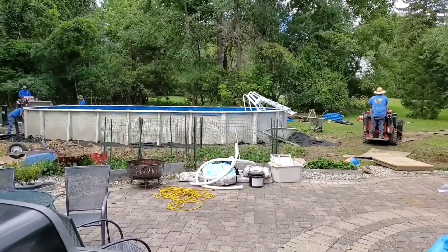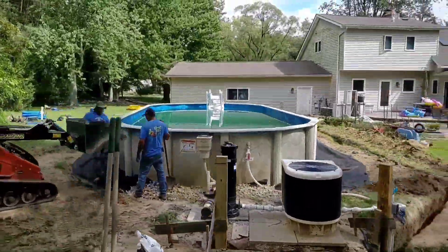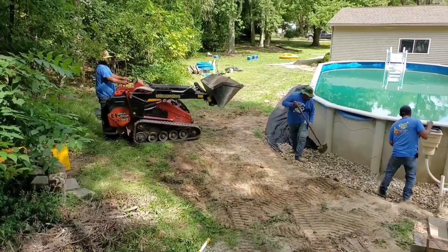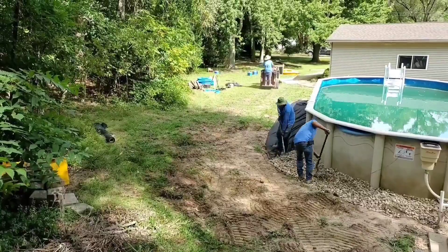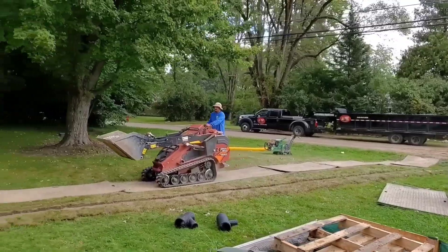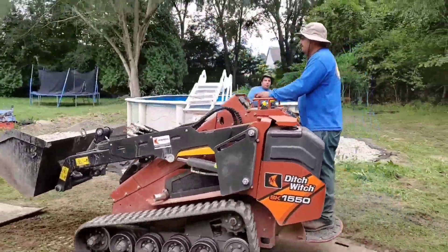I know it's not going to keep down the weeds as well as weed barrier, but by doing this I'm ensured that water is going to find its way into the open french drain. You can see that five-foot-wide fabric there. We had a quad pack in the trench lined with fabric, four pipes filled with stone, then laid five-foot-wide drainage fabric over the top, and dressed it with cobble rock around the pool.